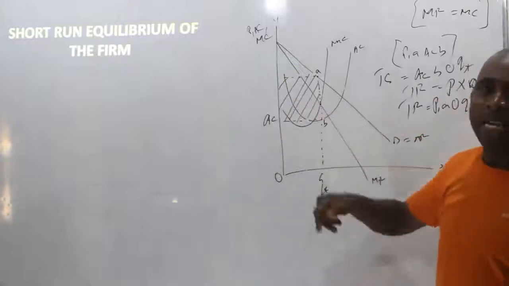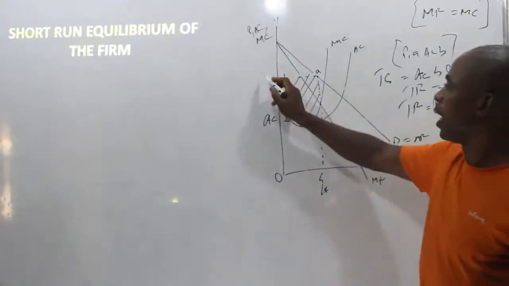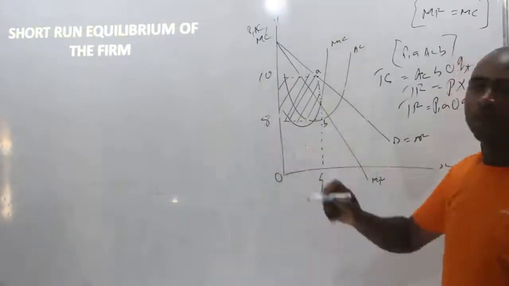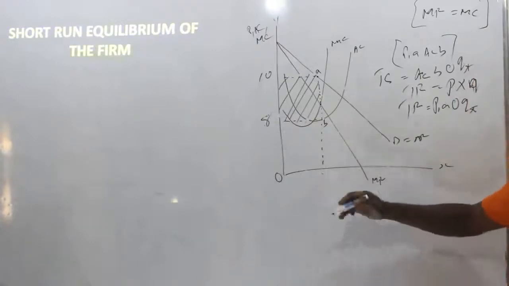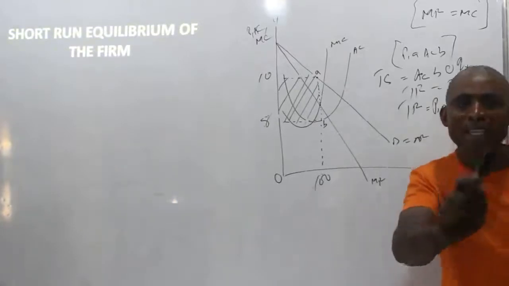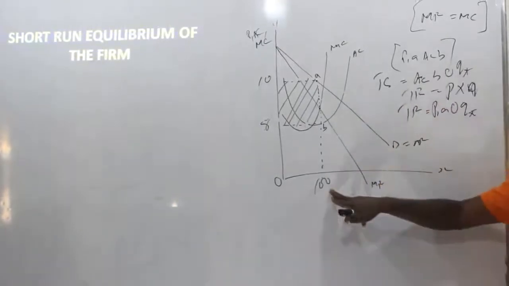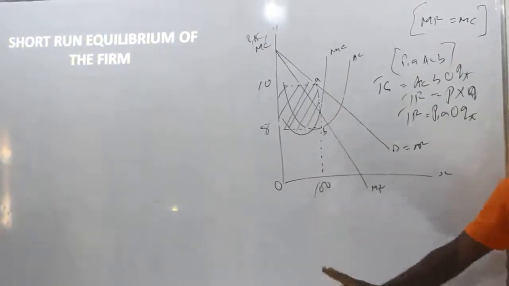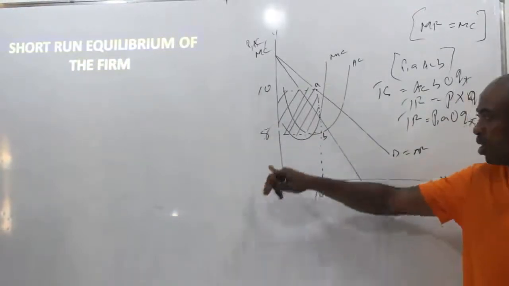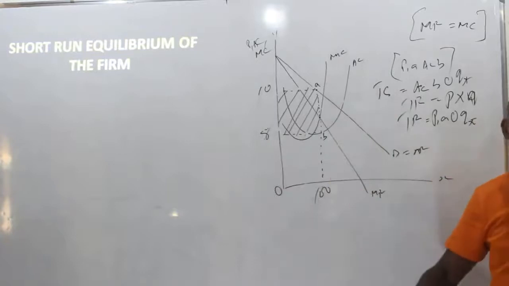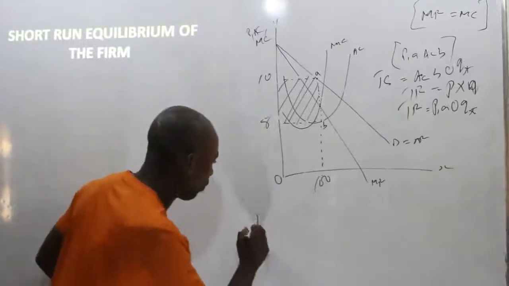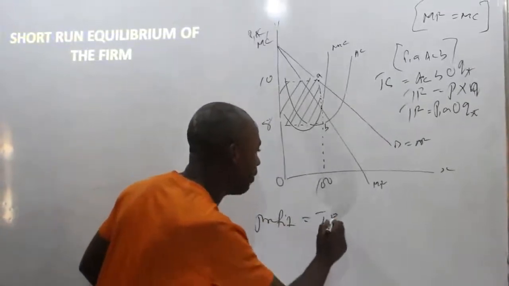If I decide to clean this place now and put let's say 10 here, and I clean here and put 8, and then I clean here and put 100. Who can interpret this? It means for the firm to maximize profit, she must produce how many? 100 units. And sell each at how much? 10 naira. And each costs the firm how much to produce? On the average, 8. So how do you get the profit? This is how you get the profit. So what will be the profit of the firm here? Profit is equal to total revenue minus total cost.